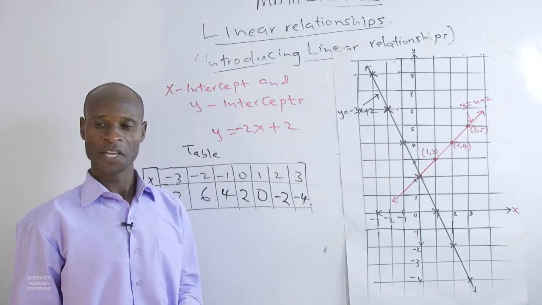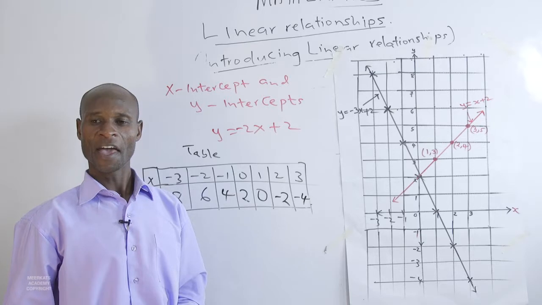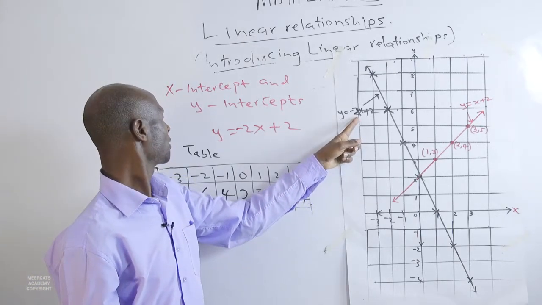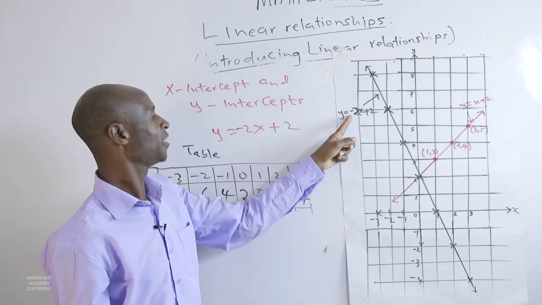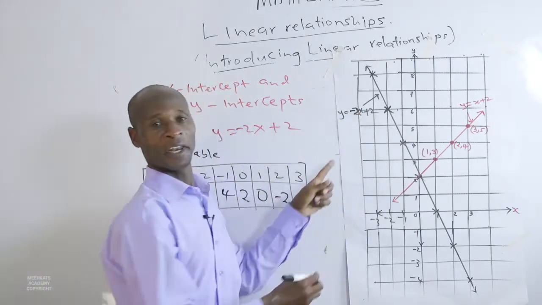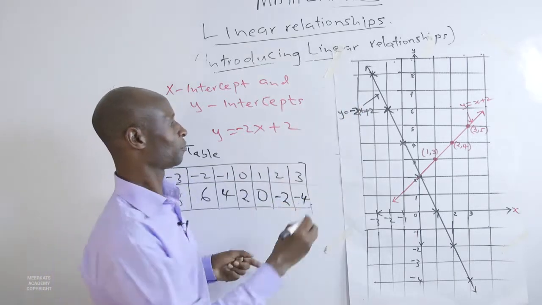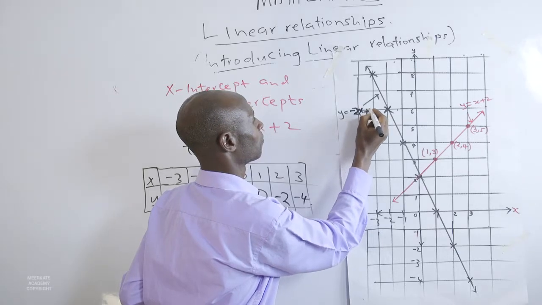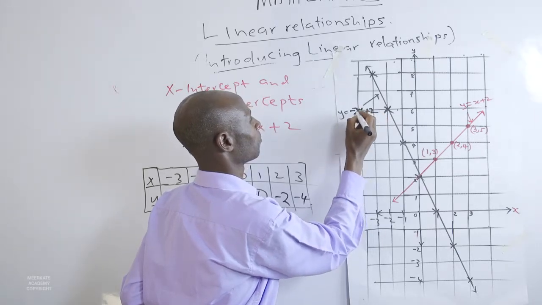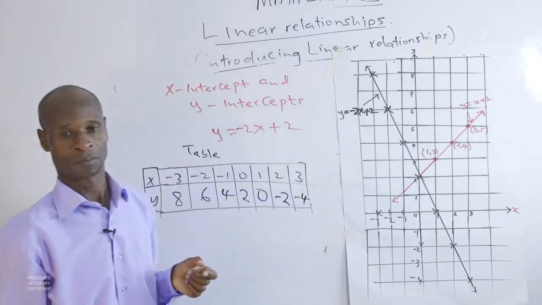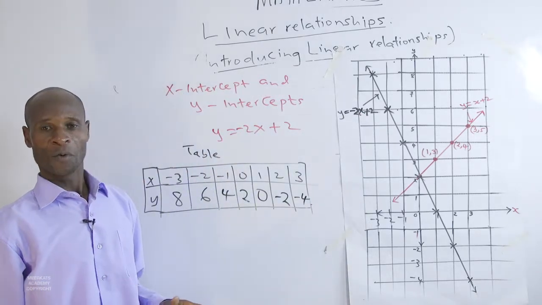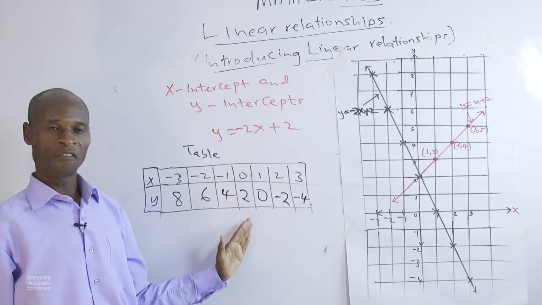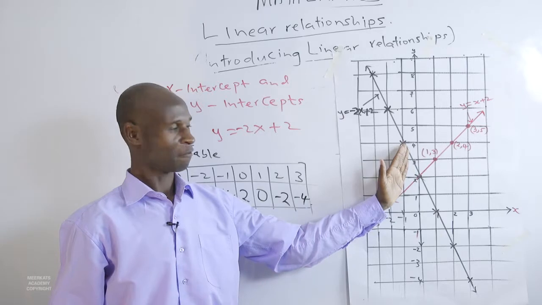The next question is to identify the x. Now we need to correct our equation because it is supposed to be y is equal to negative 2x plus 2. Now, we have drawn our table values correctly. We have used our table values to plot our graph.